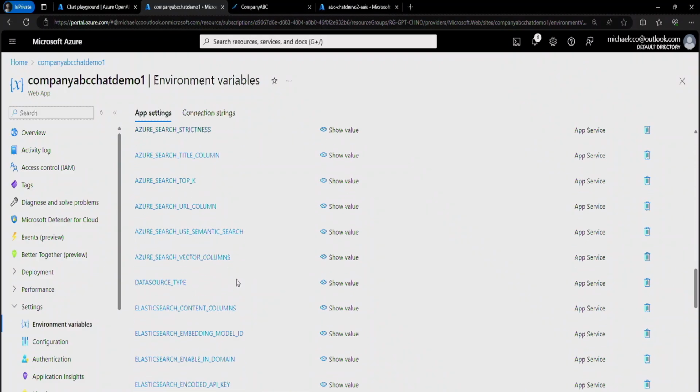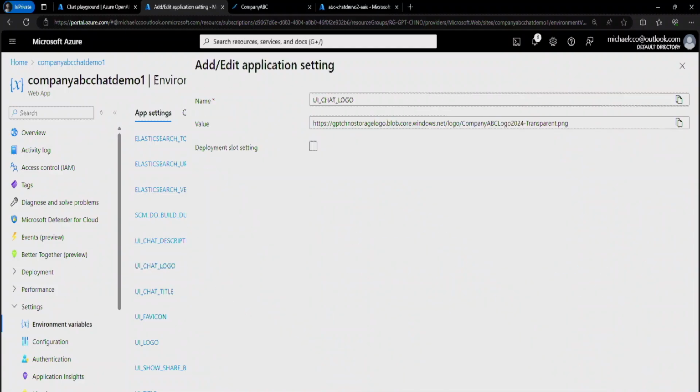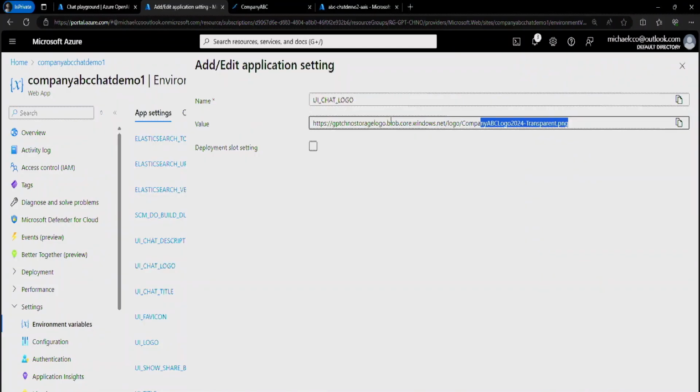There are some that are there by default. You can take a look at this. These are mostly created with that in place, but if you notice now I have like my logo. My logo's pointing to this other location. Let's do this now, just in case that doesn't finish, because then you can see this super cool Lord of the Ring logo before I delete this to make sure that I don't use up all my credits.